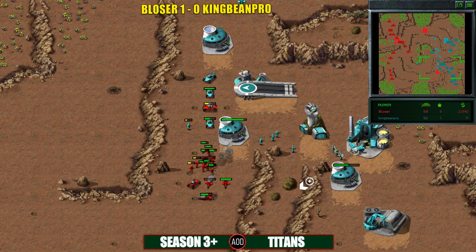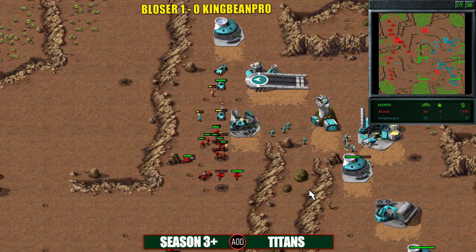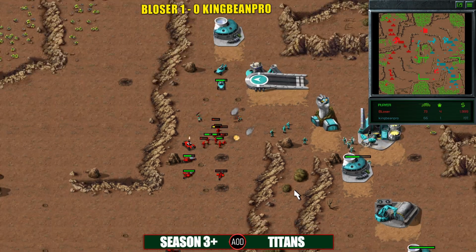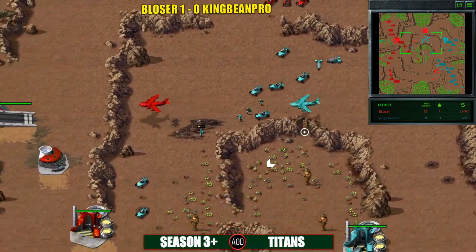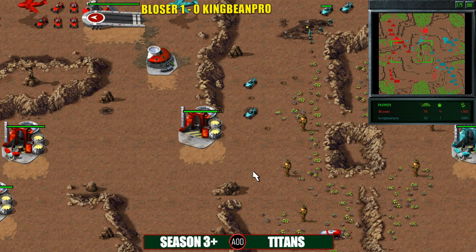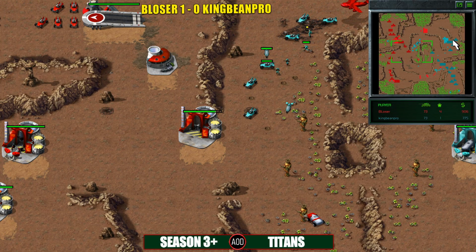He's still going. This is a huge push. Managed to get the power plant as well. Is he going to get further? It looks like Kingbean is going to come back down here and try and snipe this refinery. He wants to get that refinery.